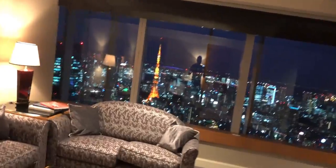I haven't had a chance to even properly say hello to you guys. I mean, I was talking to you in the Phantom, and I'm not even sure that video is going to make it because by the time I was able just to say something, I was whisked up here. But look at this room. Unbelievable. I don't know if this is a standard room, but these views.